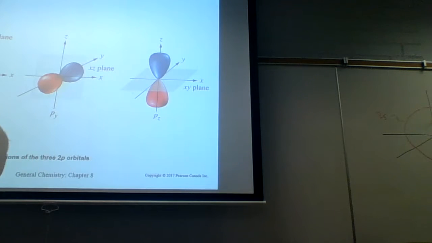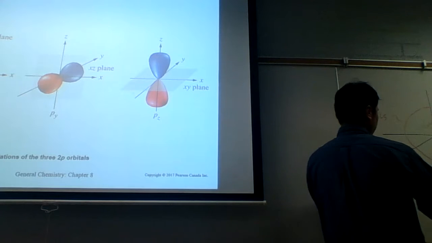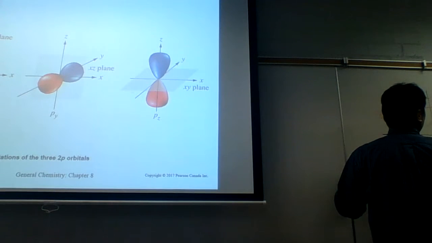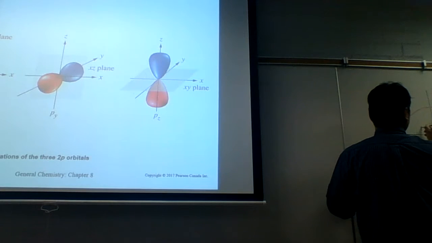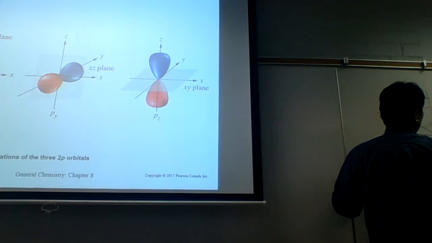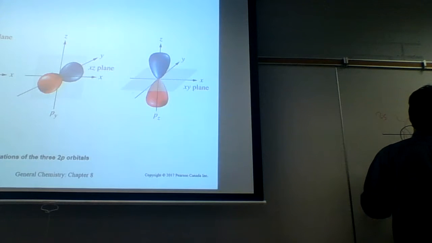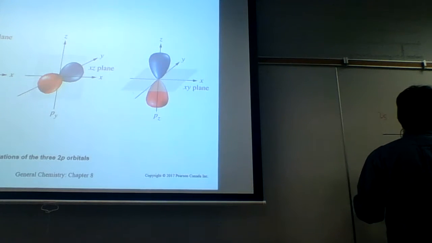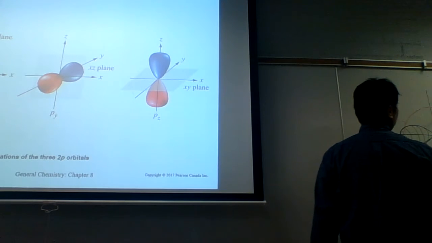I'm going to have 3 p orbitals, and they're going to be oriented on different axes. And so one of the p orbitals will be placed on this axis here, let's say. So this is one lobe of the p orbital here. This would be the other lobe here. This would be a p orbital here, like a 2px. But I'm not going to put in the coordinate. That's right here. Well, maybe I will. It's 2px.